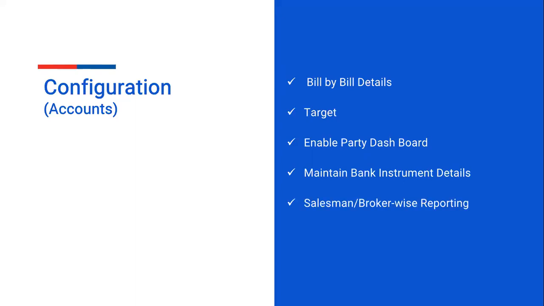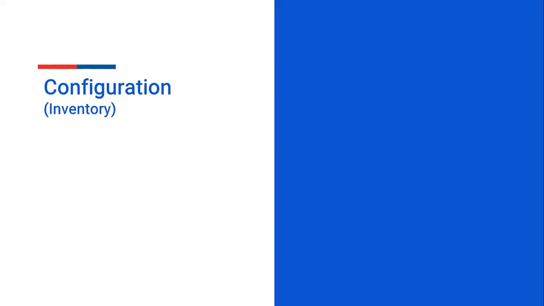Salesman broker wise reporting. We can enable salesman broker wise reporting. If you have various salesmen in your showroom, we can enable the salesman feature. On the basis of salesman, we can set the target and the commission percentage we have to give to a particular salesman, based on your invoice and your sales.